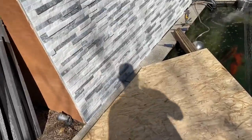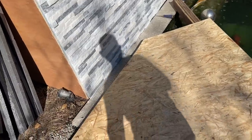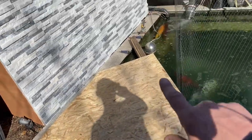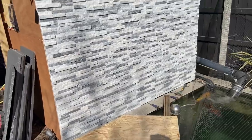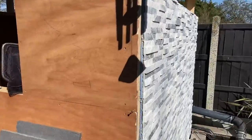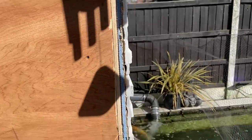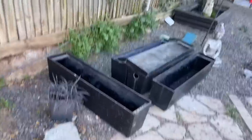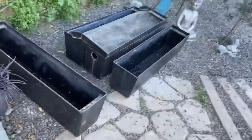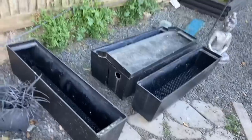So I had a timber beam running all the way down there. Took that out of place, cut the tiles to the bottom all the way down, placed them all in. So nice, completely tiled up, full finished. I'm gonna be putting some sealant running down here, just to make it a bit more weatherproof. I've just put the Bakkie shower here and I'm gonna give it a rinse, wash it all up, make it look nice and pretty, sparkly, bling bling, all that stuff.